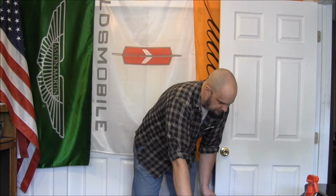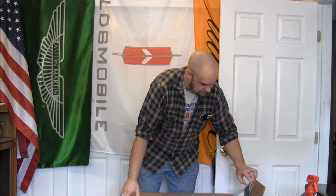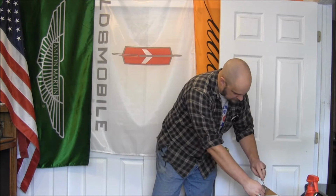But the manufacture date on that chair was 1998. So I think it got its money's worth out of it. And I didn't pay anything for it. I got that from my grandparents. Actually, my grandma had already passed away, and I think that was the chair she used up in her sewing room.